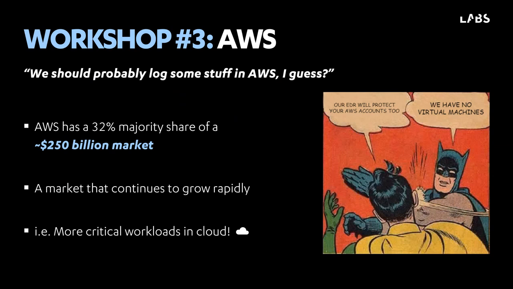It's not uncommon for us to hear something along the lines of, oh yeah, we've got some AWS workloads, we should probably log some stuff in there, or maybe a little bit better, we are logging stuff and it's going into an S3 bucket, and maybe one day soon we'll look in that bucket and see what's going on. I think the important thing to take here, and it's probably not a surprise to anyone on this workshop, is that cloud is a huge market, and AWS has a majority share in that market, and it's indeed still growing. The long and short of it is that we'll continue to see more and more critical workloads in cloud and within AWS. And so making sure that we have some kind of mature detection and response capability within that is obviously going to be more and more important.